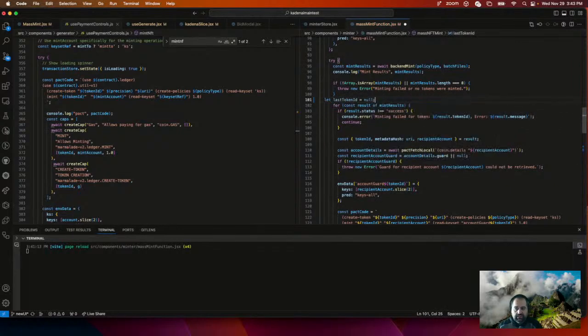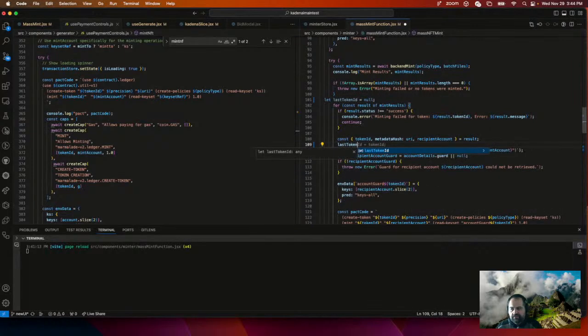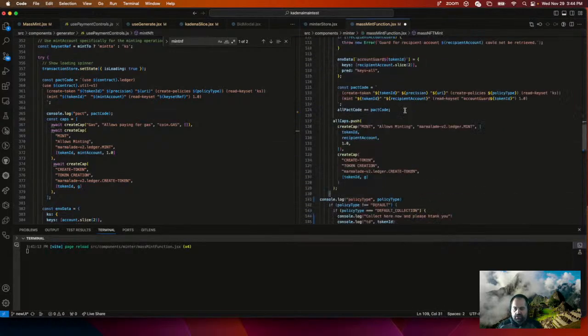Well, no. All right, so outside of this, success, constant token ID, metadata URI. Yeah, there we go. Lots of this little manipulation.